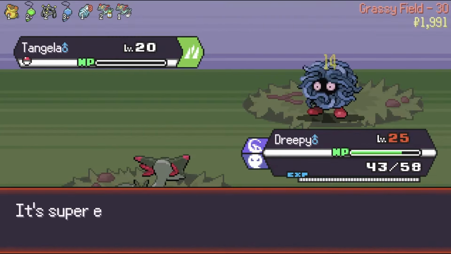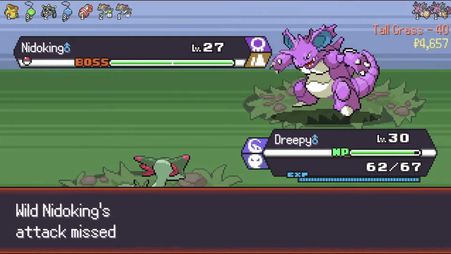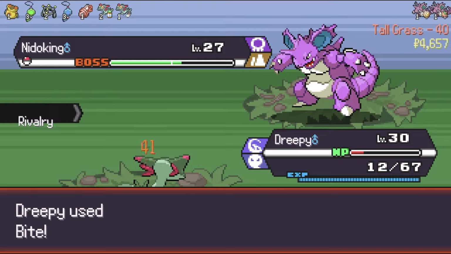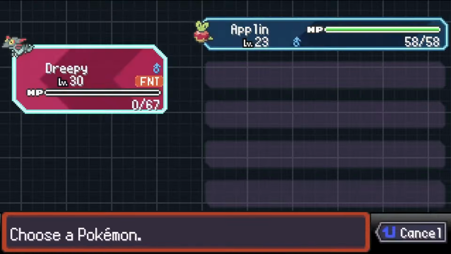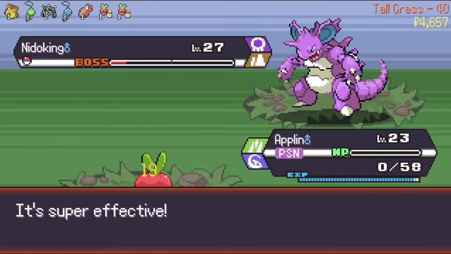Then Dreepy smashes through Erica with Blazing Torque on 30, and then on 40, the boss is just a plain old Nidoking that absolutely stomps us into the dirt and ends attempt 3. But thankfully, the whole idea of roguelikes is that even though we're losing, our account is getting stronger.